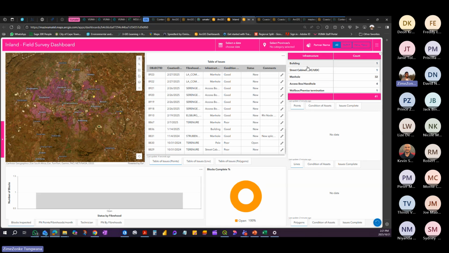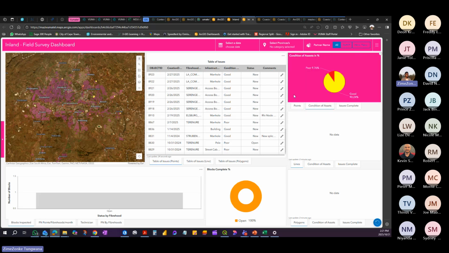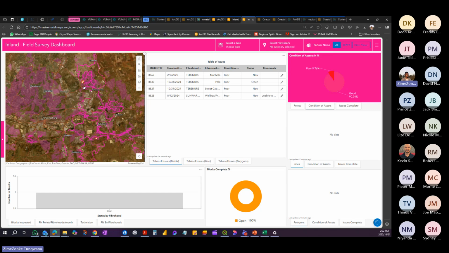You've got a category, it's categorized by the element. So it's a building being a physical building, an MDU, etc. To distribution, street cabinets, manholes, the list goes on. And it's got a total counter of how many assets have been marked. And then you've got a condition grading of good and poor. And then there's a third category called fair. So these are the conditions that you can then filter on and filter the map.